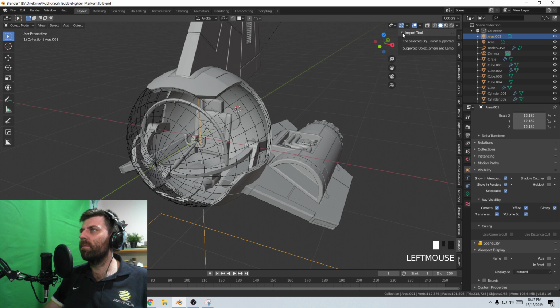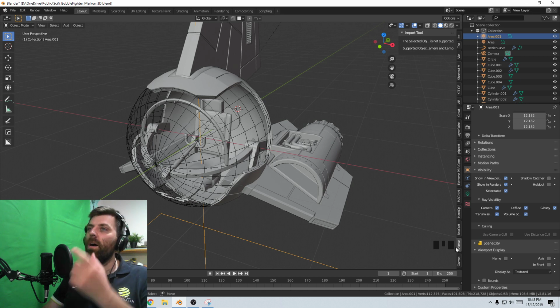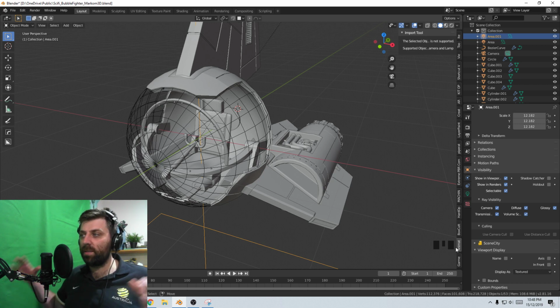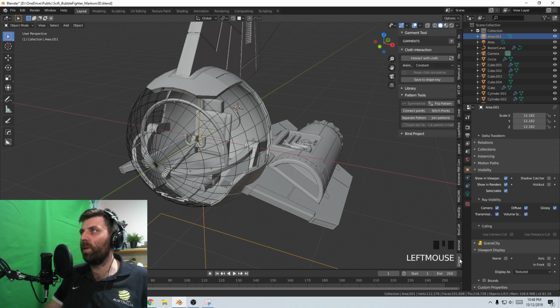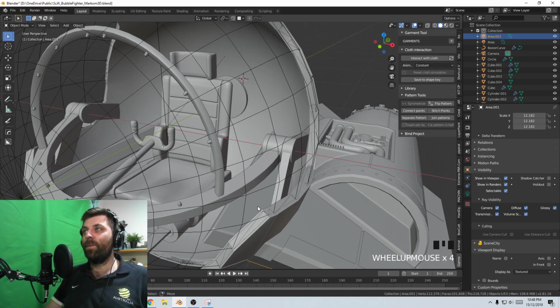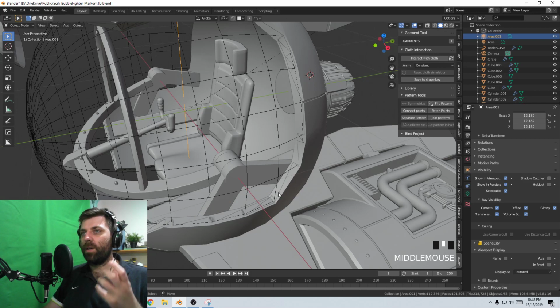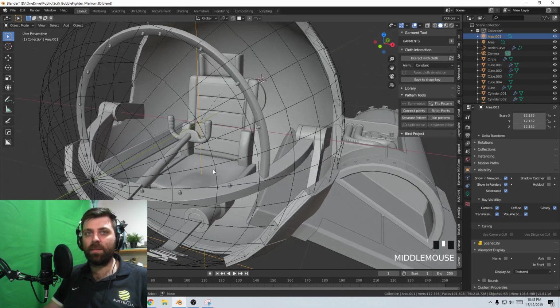What is this? I don't know what that add-on is. Import tool. Oh, sound animation. I created a video recently about using sound waves to do animations really quickly. That was on point, a really good thing that I discovered. And the garment tool, which will be reviewed on Tuesday, which is pretty cool. That's for creating clothing for characters really easily, because I hate characters.